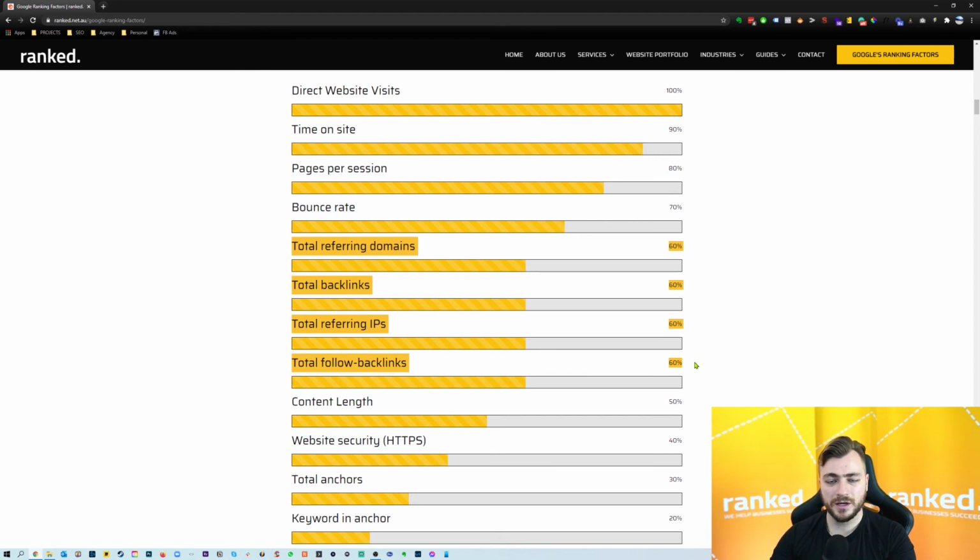Look at it as the internet is obviously a huge web. It's a huge web of websites, and the idea is the more web links, the more connections you have to your website, the more the spiders, they're actually called Google spiders, they're basically the robots, and Google's job is to crawl the web. So the more links pointing at your website, the more Google will notice and visit your website.